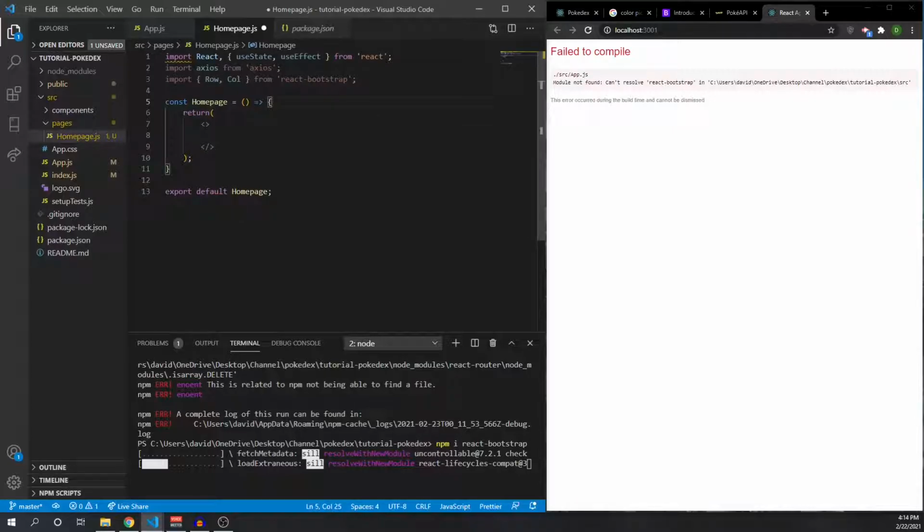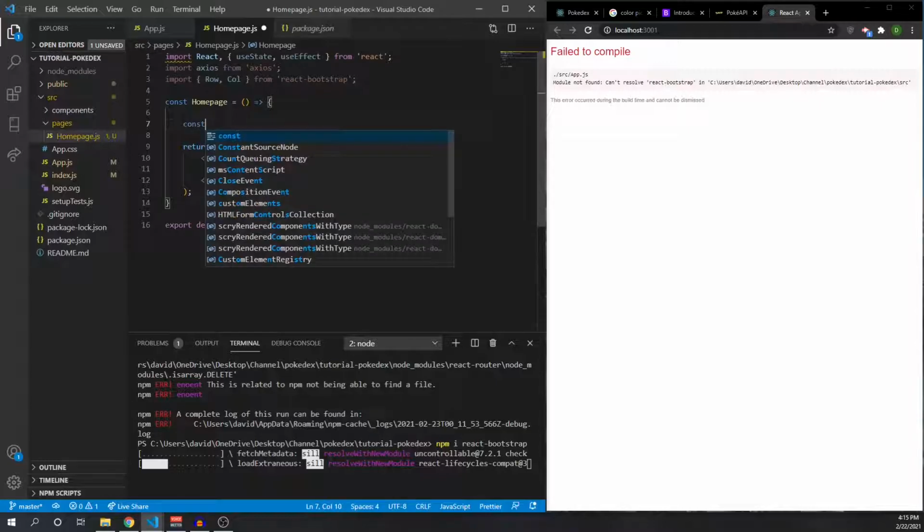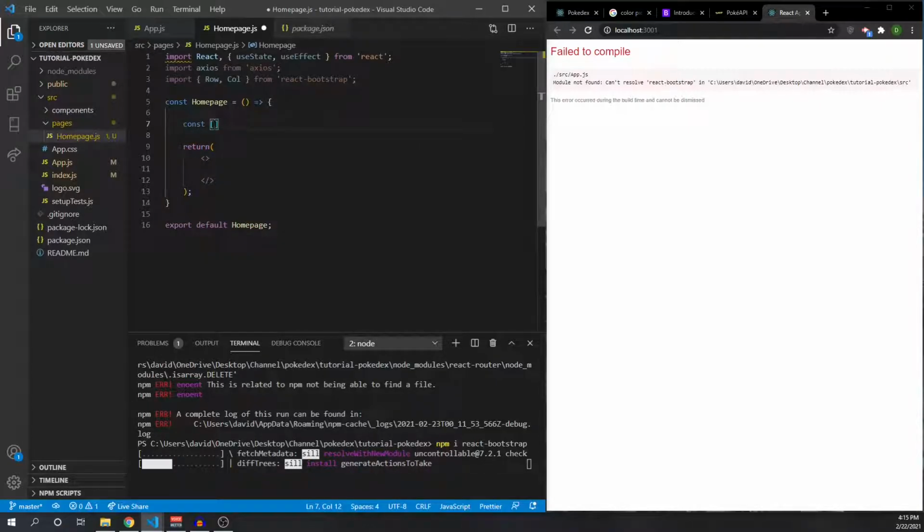Okay. So we'll start by making a useState for our Pokemon, setPokemon. If you didn't already know, when you use useState, you get an array. You get the state, which is Pokemon, and a setter, which is a function that sets the state.